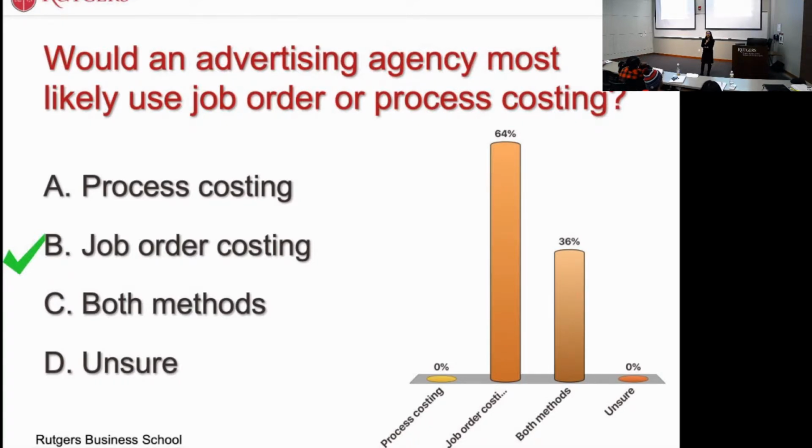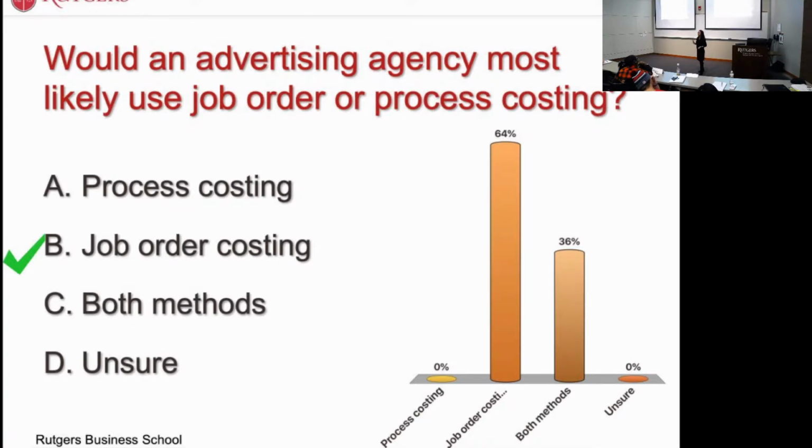Okay, that makes sense. That's why here I put the most likely, right? So most likely the advertising agencies are dealing with special orders. But yes, it happens that they may have some homogeneous advertising orders, but maybe that's not their major part. So if you chose C, you still get 1 point. So that's fine, you get your point. Here we are saying the most likely.